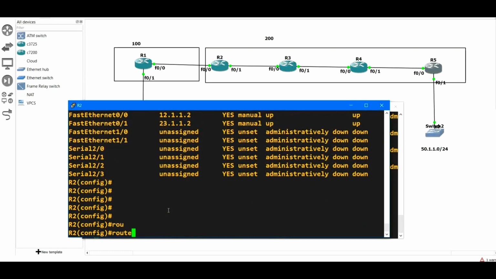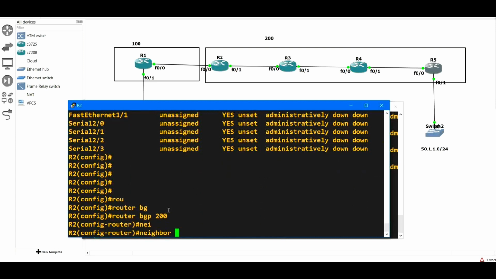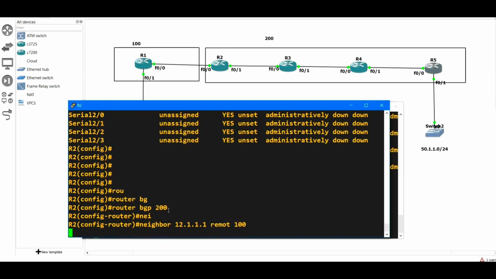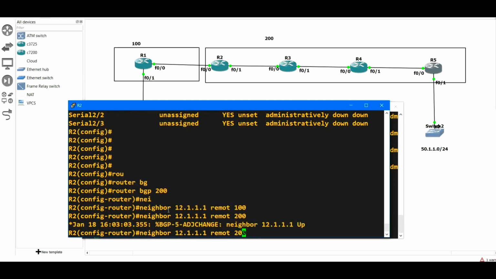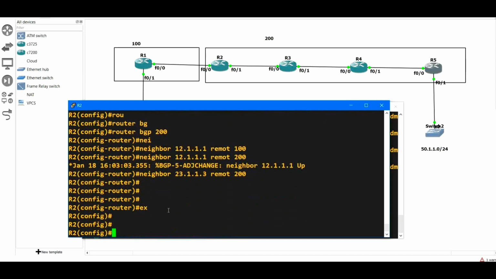Now router BGP 200, neighbor is 12.1.1.1 and remote AS is 100, right? And the other neighbor is 23.1.1.3, AS 200.